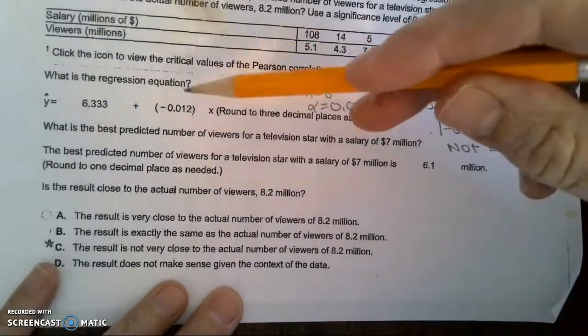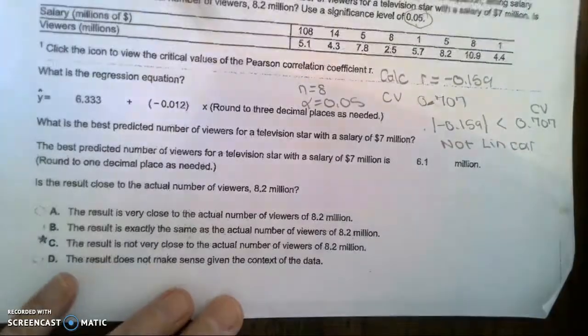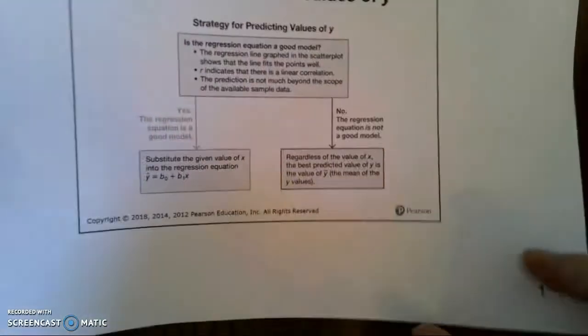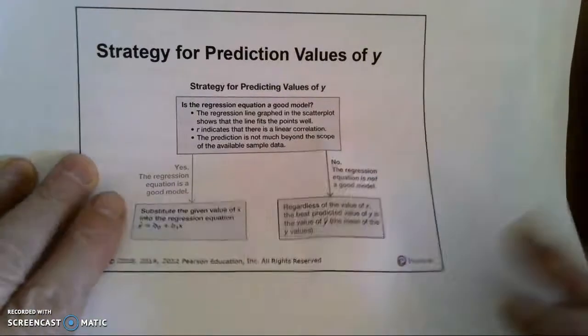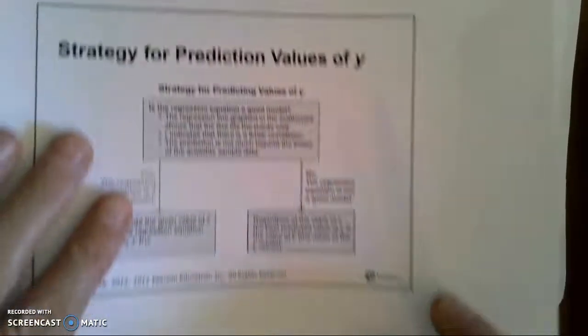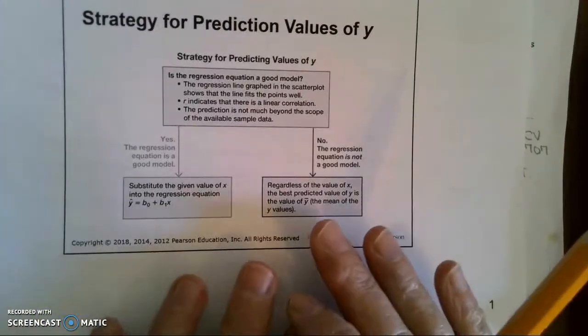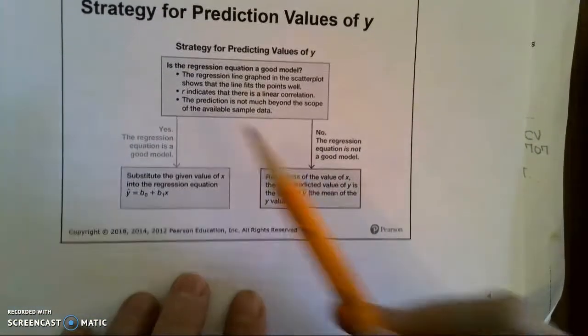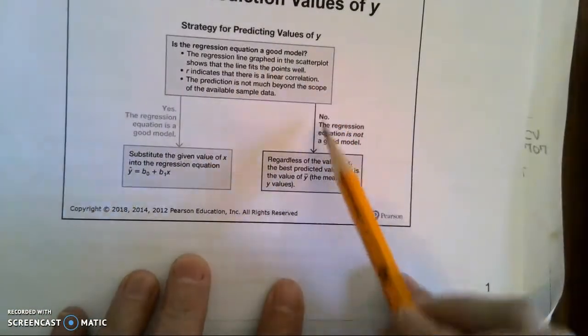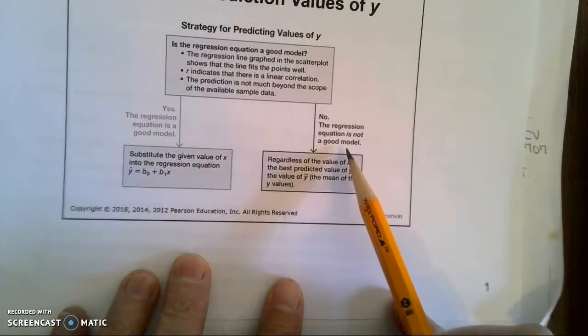Okay, so now for the predicting part, we know that they're not correlated. So it really doesn't make sense to use this regression line. I'm going to show you this; again, I'll put this on Canvas. The top document has to do with the correlation, and this has to do with the prediction. So this is like the second part of the question. This is also the PowerPoint, but I made it bigger. In this case, they're not correlated, so it really doesn't make sense to use a regression line.